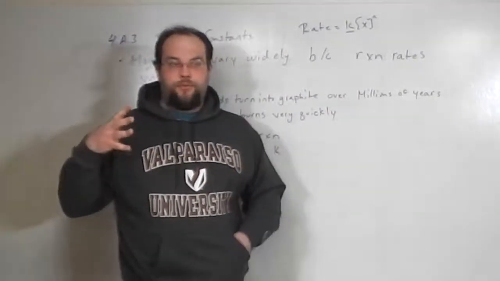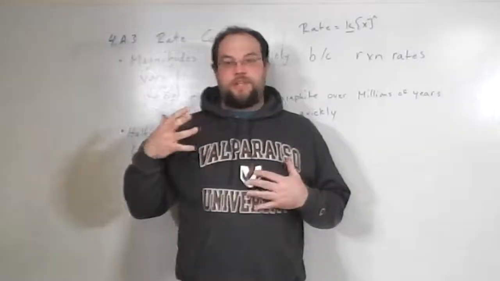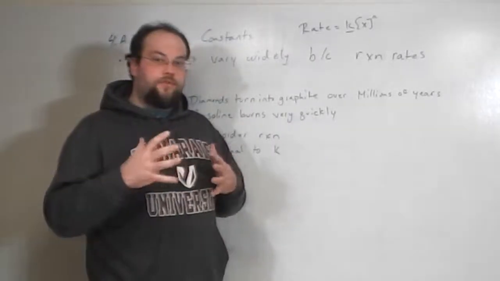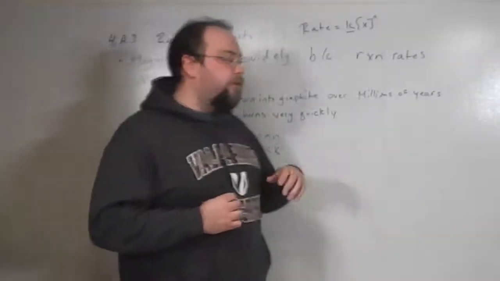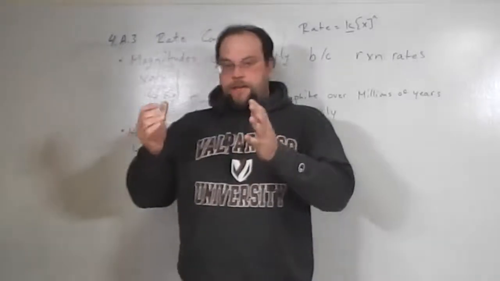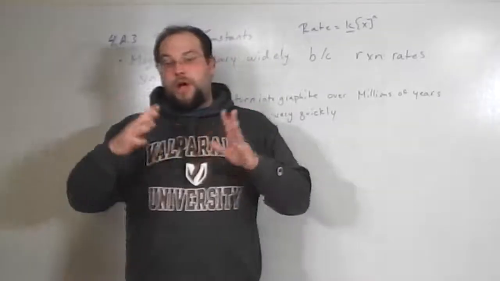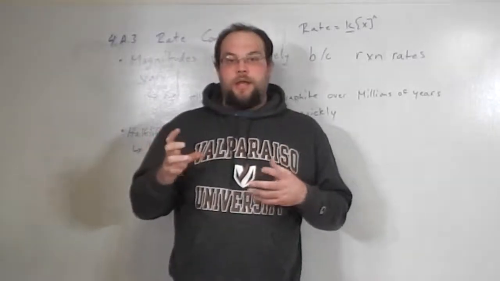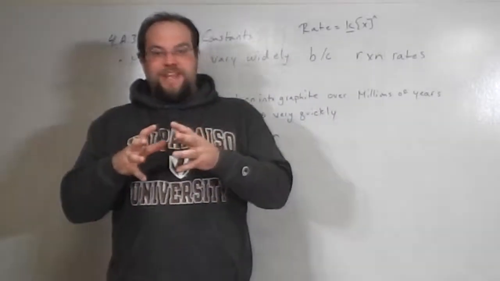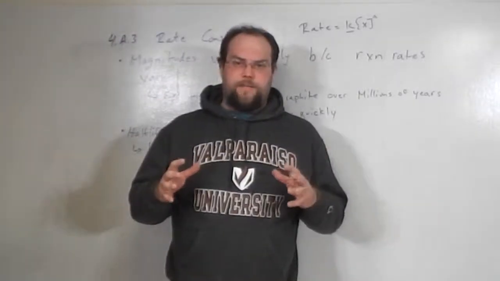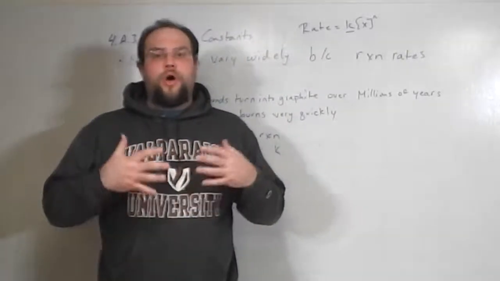A couple of things: the rate constant K changes a lot based on the reaction. And that's just because of the nature of reactions. For example, some reactions are very, very slow, like diamonds actually turn into graphite over millions of years. So if you have a diamond sitting in the earth, sitting in the rock, over hundreds of millions of years, slowly that composition of diamonds will turn into graphite. And it takes a long, long, long time. There's no worry about someone's diamond ring turning into graphite overnight or anything like that.